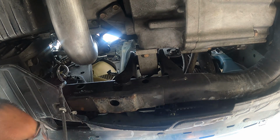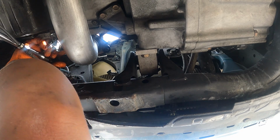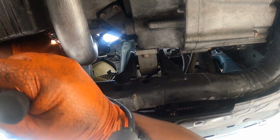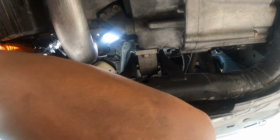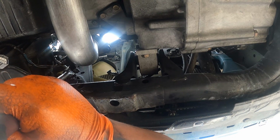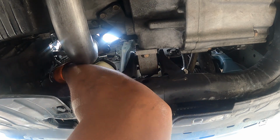All right guys, so the next one, you have to get to the O2 sensor. What we gotta do is tighten the O2 sensor, tighten them up. Okay, that one is all tight. Put it in here. Reconnect. Reconnect the O2.